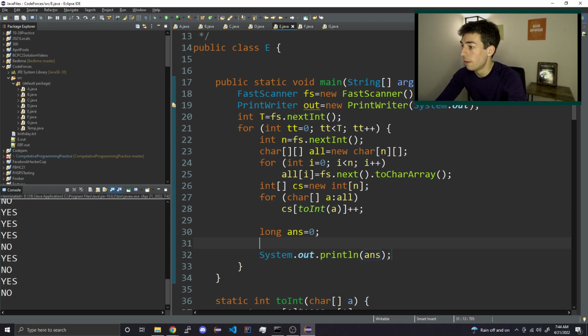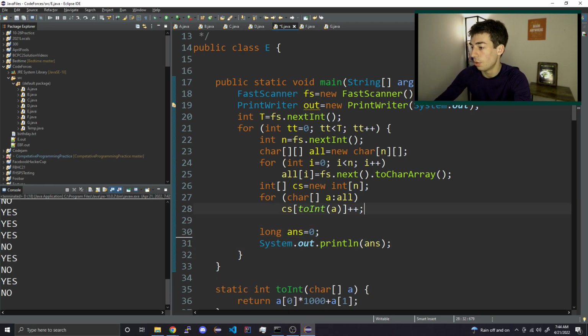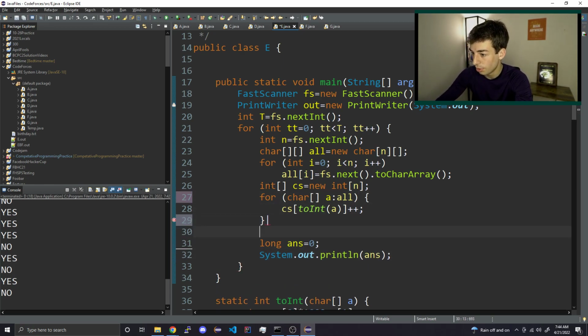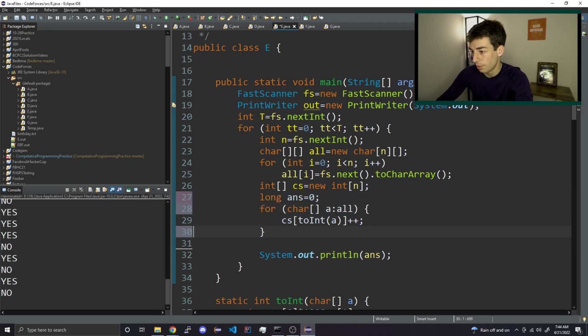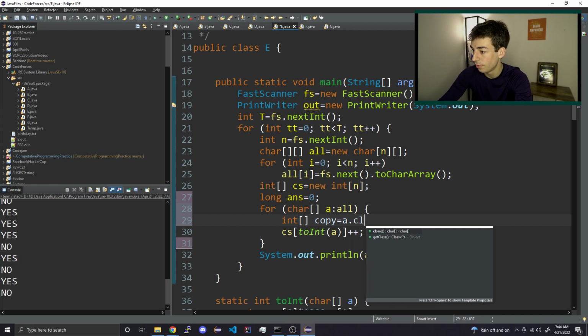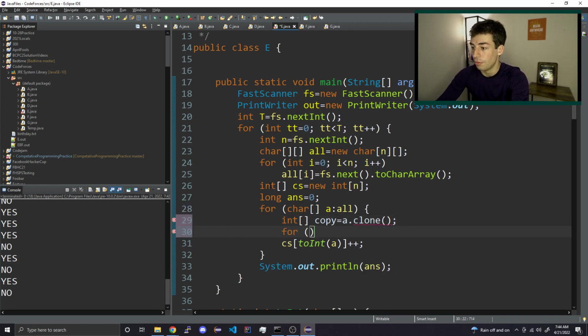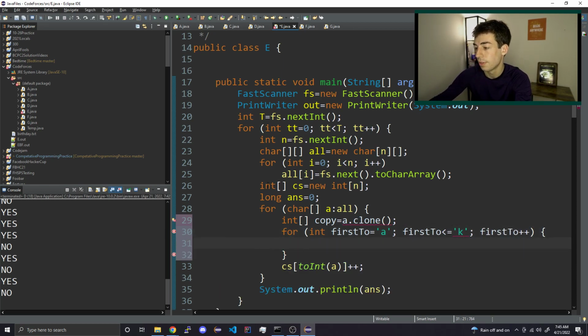Now we have to figure it out. So for, we don't want to do it like this. We want to do it in the same loop. Okay. Yep. Okay, so then, cool. So then int array copy equals a.clone. And for int first2 equals a, first2 is less than or equal to k, first2 plus plus.